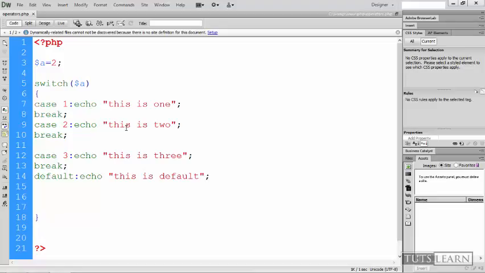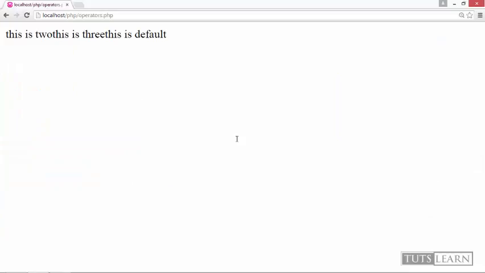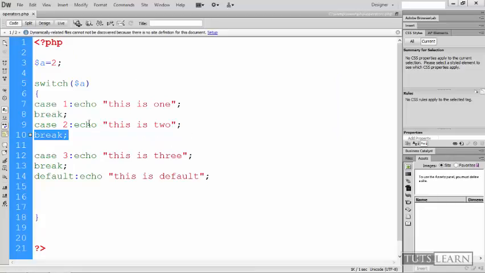So it will continue to this is 2 and it matches, and then found that this is break, so it exits outside the loop. If we haven't provided the break, then after it executed the 2, it will continuously execute the 3 and the default. So now as we had provided break, you can check this is 2 is only executing, so that's why we use breaks, and that's how we switch between statements.